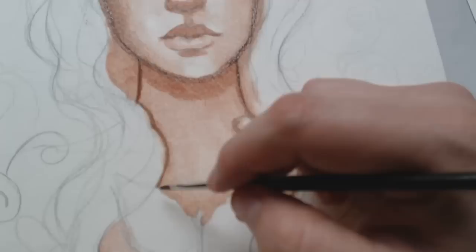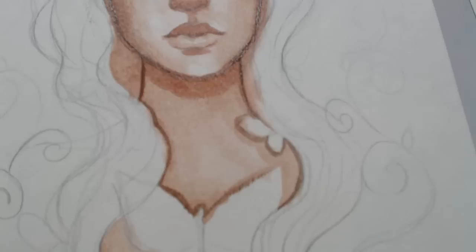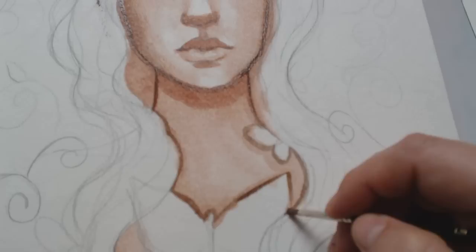All the hair starts the same way. It's the same sort of layering that you do in the face. It's just different colors for what color hair you're gonna do. And my favorite combination is white hair and blue eyes. So you'll see a lot of my paintings have that color combination.